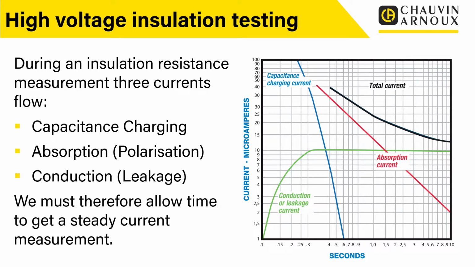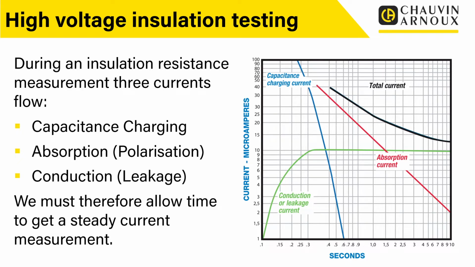As we said, with Ohm's law, we know the test voltage and we know what current is flowing, so we can use that current to calculate the insulation resistance. It will go to a steady state. So when carrying out these tests, we have to apply the voltage for a suitable time to allow for the capacitive charging, the polarization, and the conduction or leakage current to get to a steady state. At that point, we can take the readings.